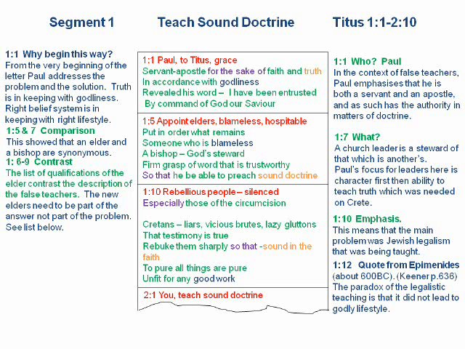But there's another note too. The paradox of the legalistic teaching is that it did not lead to godly lifestyle. The gospel should have come in and changed the society, transformed the society. But sadly, it was just simply affirming the decadence and the poor character qualities of the people in Crete.